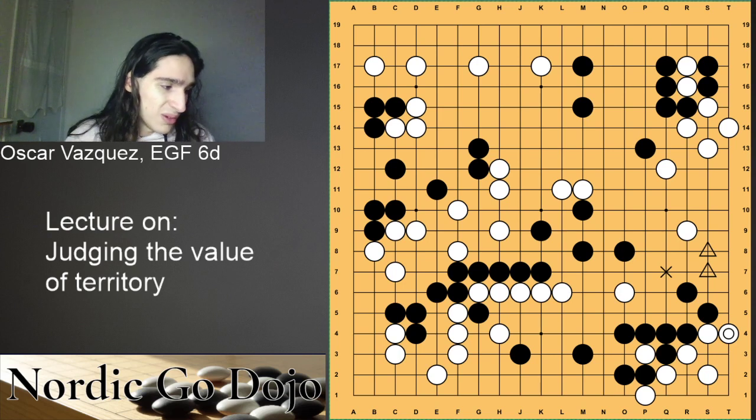Black can try the 3-3. The 3-3, wow. Go Deo has to go.